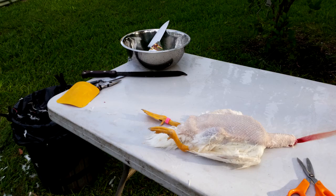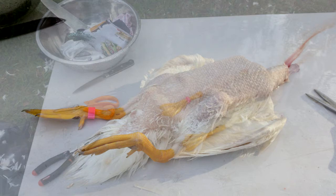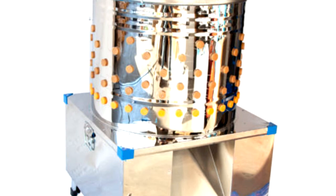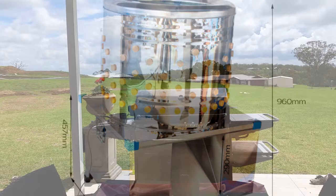Then it's a matter of processing the duck. The gutting is pretty easy — you just do a V-cut between the legs, pull out all the innards, and make sure you get the lungs, which are really encased strongly in the rib cage on either side. Apart from that it comes out pretty easily. The difficult part with a duck is that plucking by hand takes a long time. I can't wait to get a drum plucker — one of those automatic ones — to really cut my time down, because hand plucking is a really laborious task.